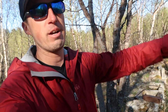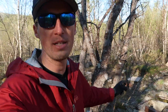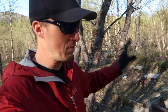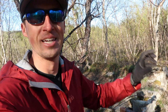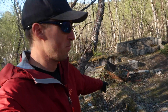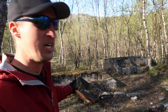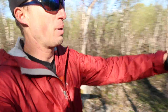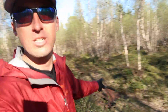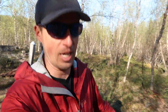And so anyways, this area operated as a hospital, and then in 1944, when the Germans retreated from the area, they essentially burned everything down, blew it up, and everything out here now is exactly as it was since that time. Rust has taken over the metal, and basically it's just the slabs of buildings and stuff. This area behind me used to be a bathhouse and a laundry facility, and up here are the remains of the homes of the Red Cross doctors and a whole bunch of other things that were in the hospital. So I'm just kind of checking it out.